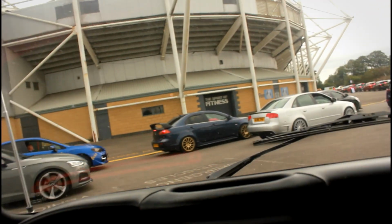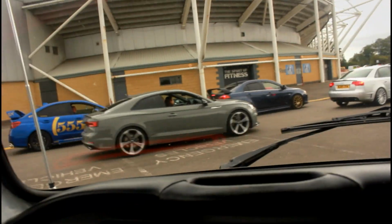So we've turned up that early, guys, that we've actually managed to get ourselves inside the show, so I'm gonna get a couple of shots of the Volkswagen camper van in the show. I think I'm gonna film some of the cars coming in also, and then once they've all parked up, I'll get some of the cars in the show as well. So it's gonna come in now, we're in the line. Here's the line. So yeah, gonna get inside the show.